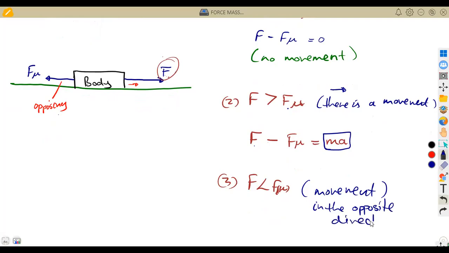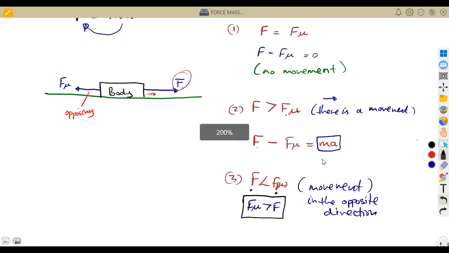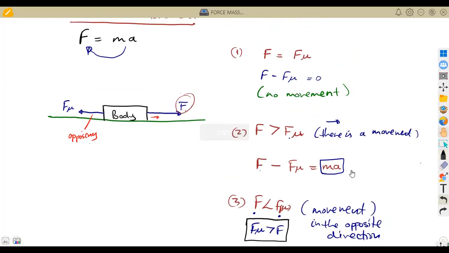So meaning to say your object now, instead of going this direction, is going to follow where there is a bigger force, and our bigger force is at the what? At the frictional force, because we are saying our applied force is less than the frictional force. So it simply means frictional force is bigger than what? Bigger than applied force in another way. I don't know if we are together on this part. Yeah, we are together. All right.